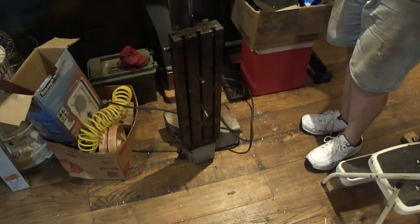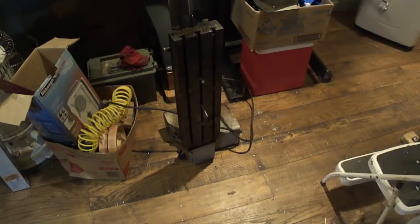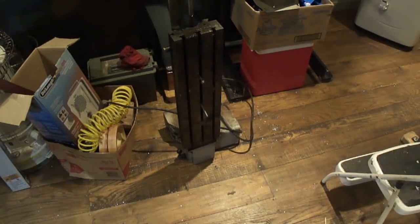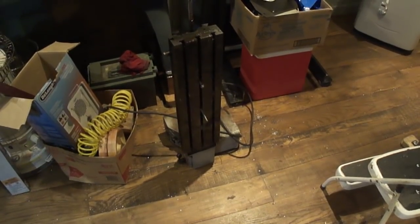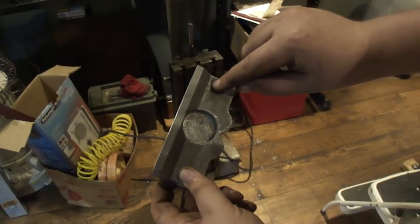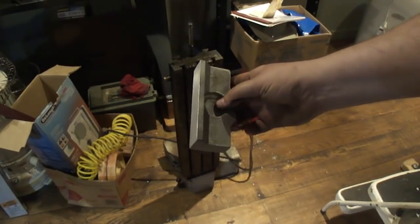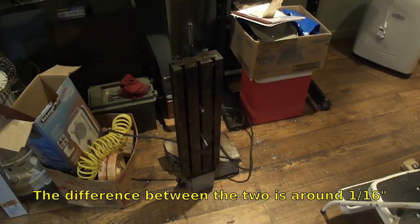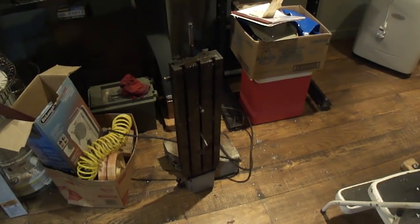So all my clamping hardware, all my angle plates, everything I have for the shaper just drops right into the mill here. So I can use all the same hardware and everything. And the spacing between the T-nuts for the outer ones is not too far away either from what's on the shaper. So if I make a two-piece vise like I was going to, I can literally just drill holes on the end here to clamp it down. And I can use it on the shaper or the mill. So pretty much everything will be able to be switched between the two machines with no extra fighting with it or anything.